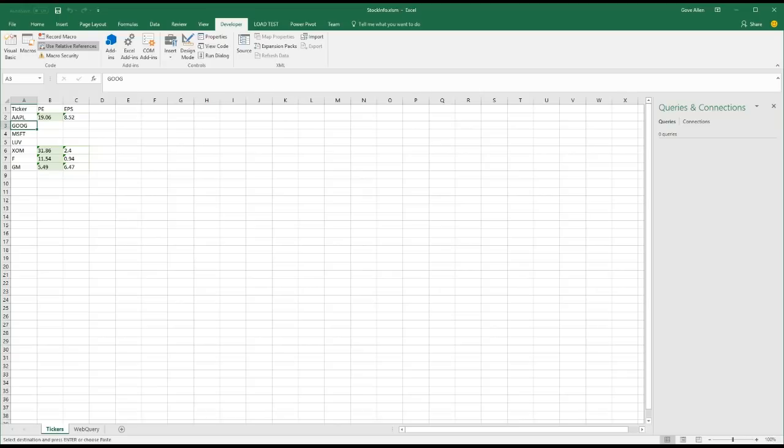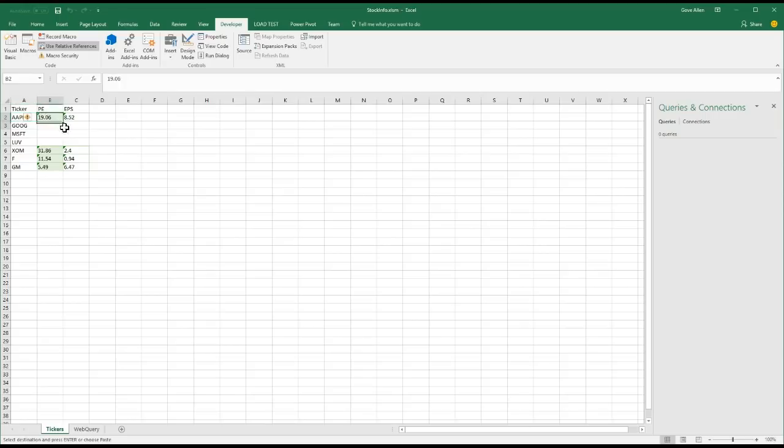But what if I had 700 stock tickers? My pinky's going to get tired from pressing Control-Shift-S all afternoon. So what I'd like to do is tell this macro, hey, let's begin in A2. I don't care where I am when I start. Let's jump to A2, and then let's continue to run that process until we move on to a cell that has a blank value right here.